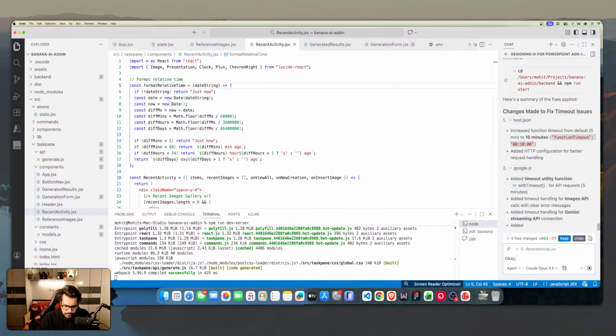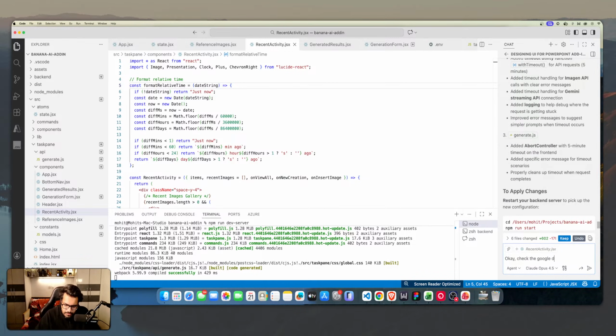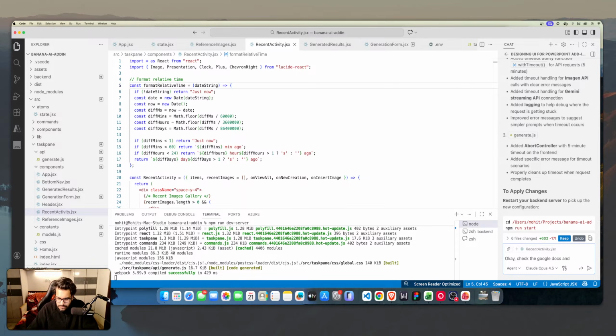Okay, check the Google Docs and check if streaming is allowed, so that the user is shown something as it comes.